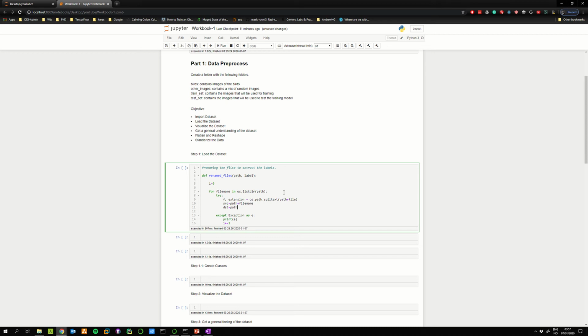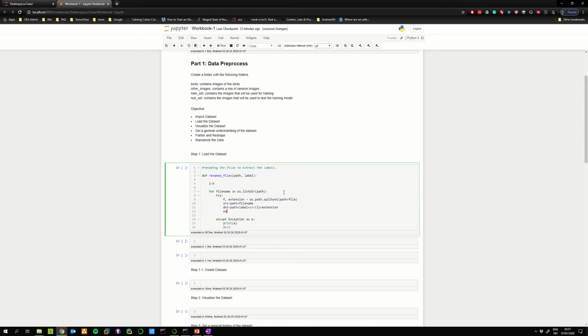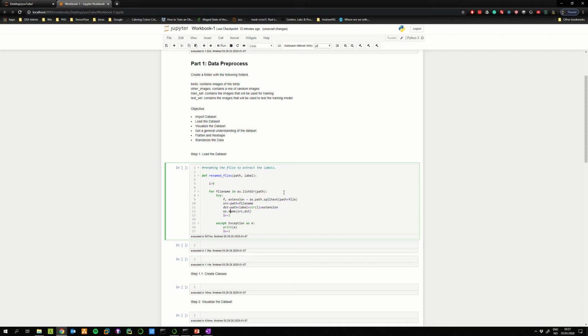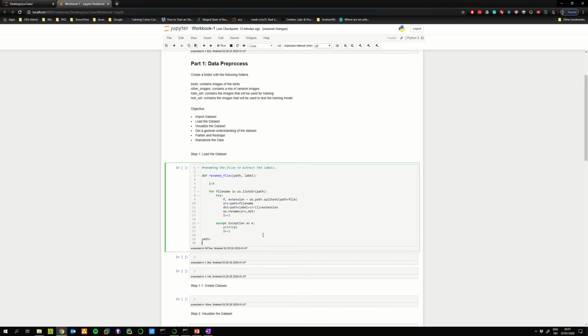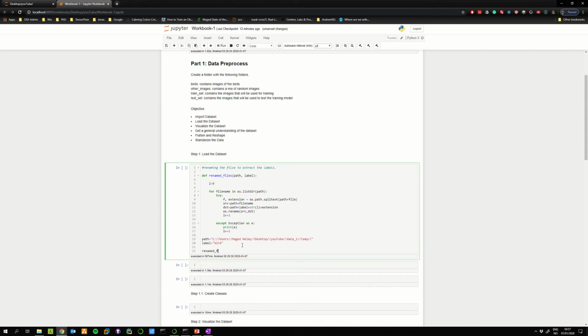So I'm just going to overwrite the same folder with the new names, and it's highlighted here by the os.rename. Okay, so this is the function. It's going to take two things. I'm just going to go grab my path, and then I'm going to call the function.